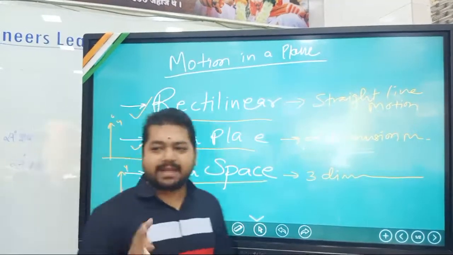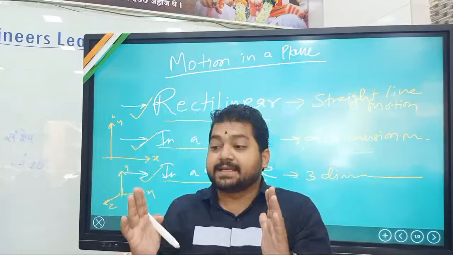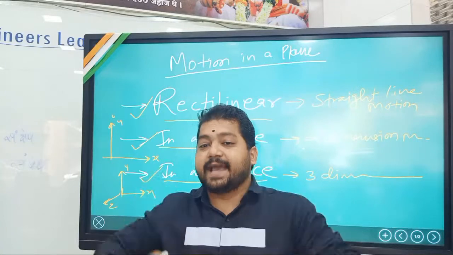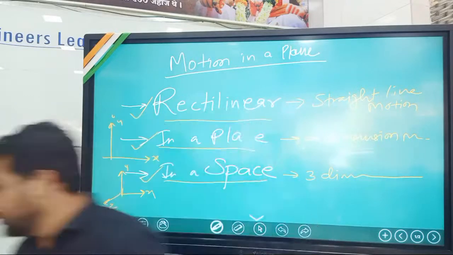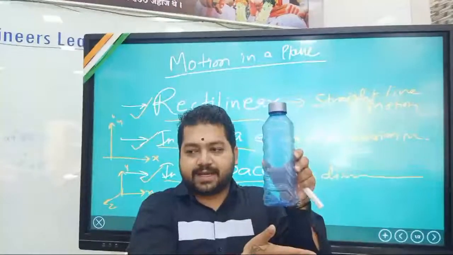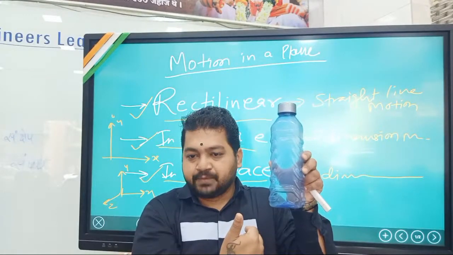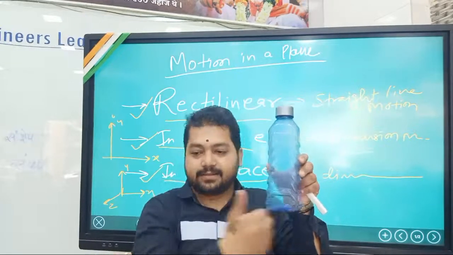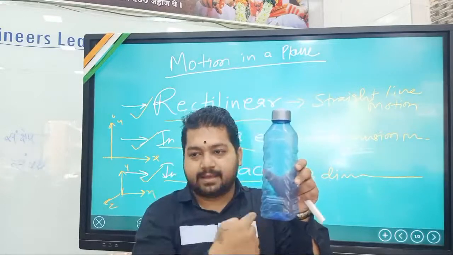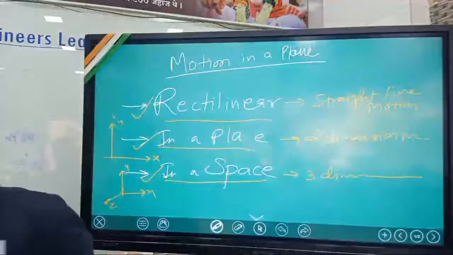Sir, we did not understand two dimension and three dimension. So simple, your passport size photograph is two dimension and you presently are three dimension. And if you want an example, as I explained earlier, a photograph of this bottle represents only height and breadth, right? But the actual bottle represents height, breadth and width. Three dimension. X, Y and Z. Clear? So this is what three dimension is.